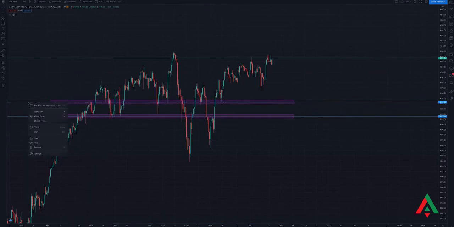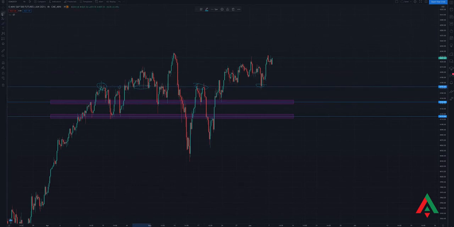All right, and then we can clone this level again and see we have this other area of resistance right here. Let me grab the brush tool. Where are we at here? Brush tool, cool. Where's my little tool showing me the color? Whatever, we'll just try it. Okay, so you can see we have a level of resistance here, here, support. So again, this is another example of a valid key level.